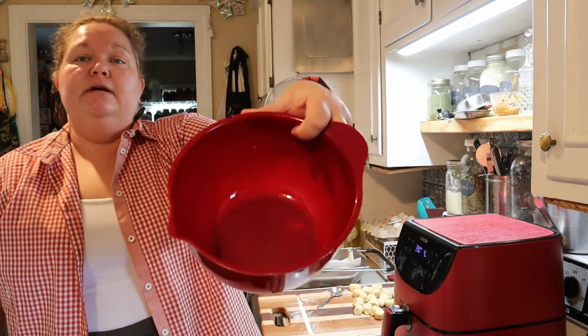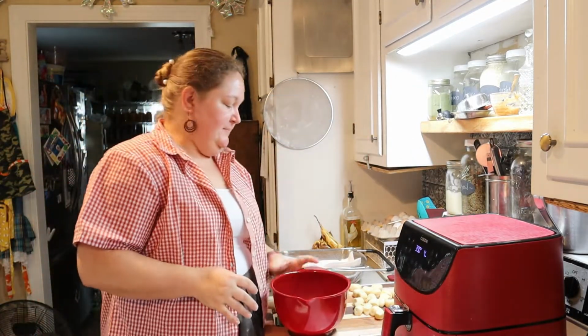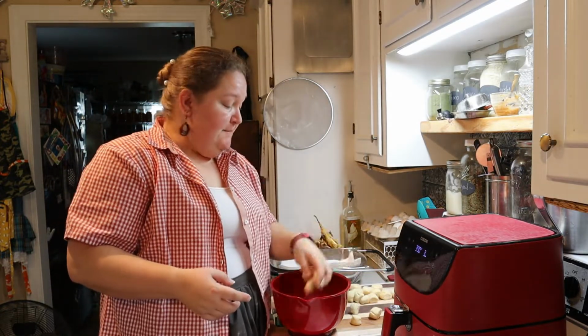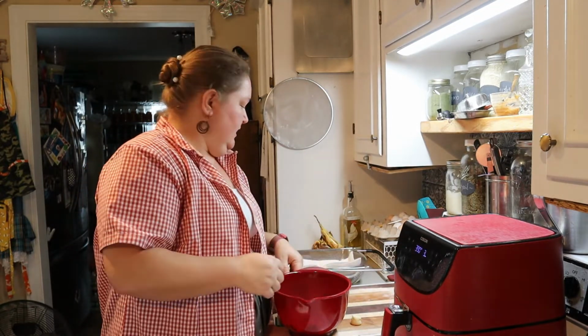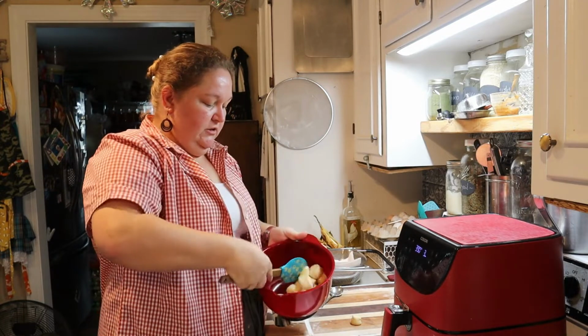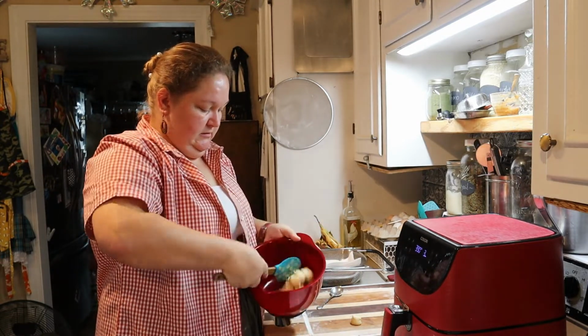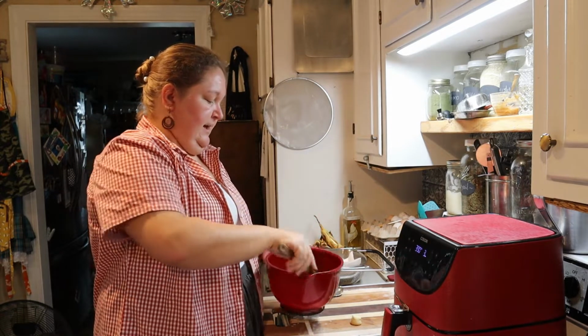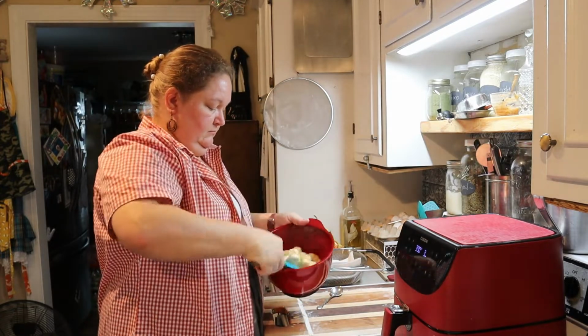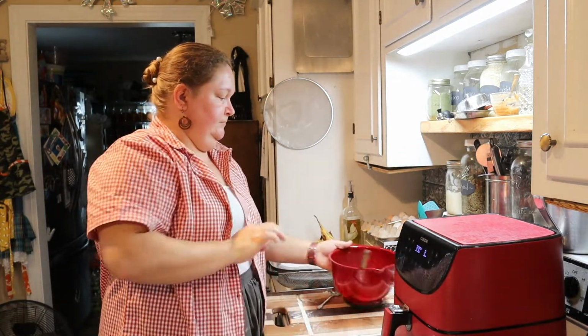Okay, I've got the butter melted. You can't see it. It's in there, I promise. Now this has 3 minutes left, so I'm going to go ahead and put these in here and toss them around in the butter. And it only being a tablespoon, they should soak up all of it. I don't want to sling butter all over myself, so we're just going to toss them like this. Yeah, tablespoon was good. Okay, now we wait.